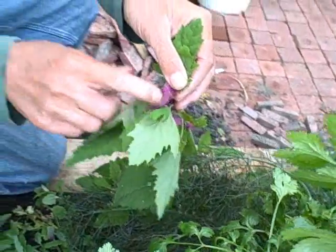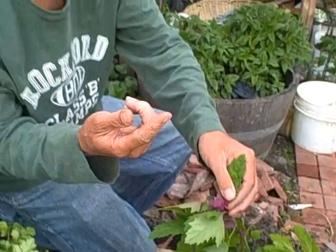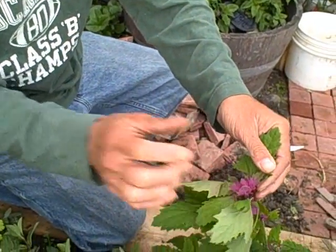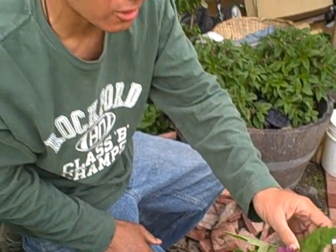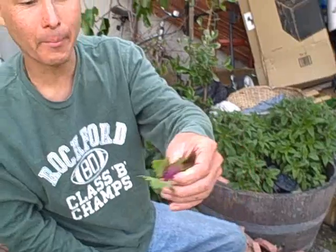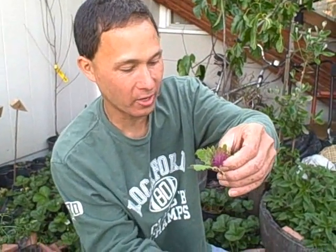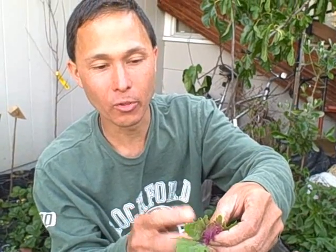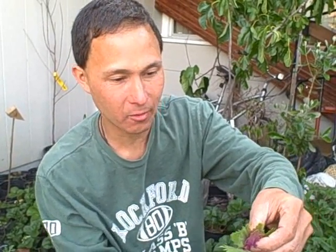And this stuff actually comes off if you do this enough. You can see the coloring there on my finger. So, it's just really a trip. And once again, we want to be eating things rich in color. And how many things do you eat that are magenta? So what I like to do is sometimes just pop the whole top off. It's going to encourage some side shooting and more of the magenta tips, because the magenta only appears at the tips and not on the regular leaves, and usually when they're young.